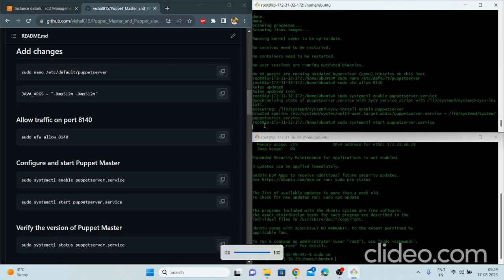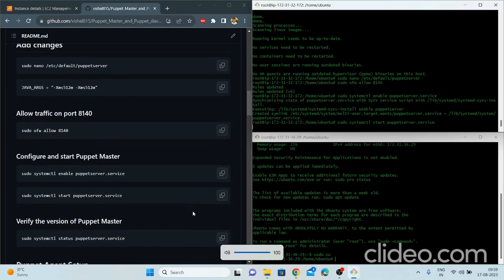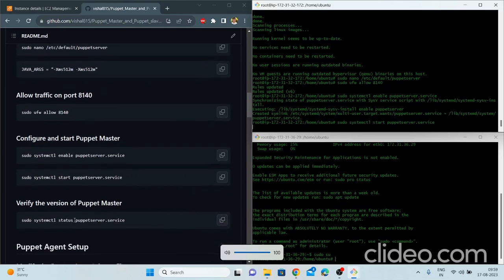It will take time. After that, I will check the status of the Puppet server.